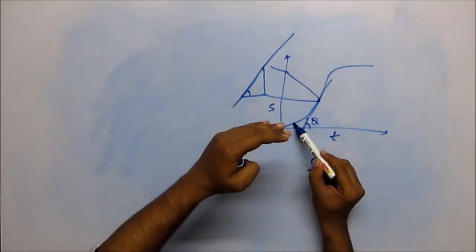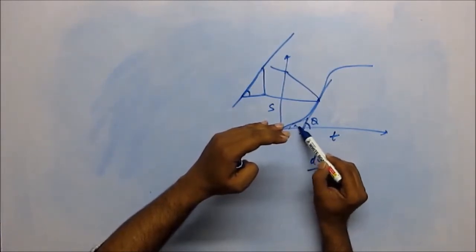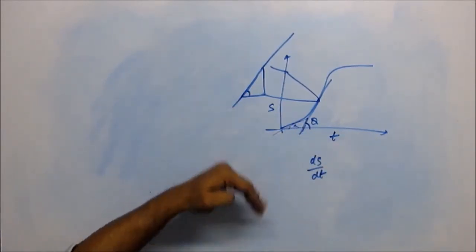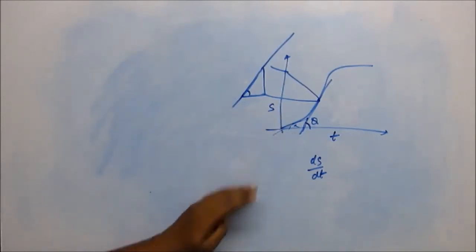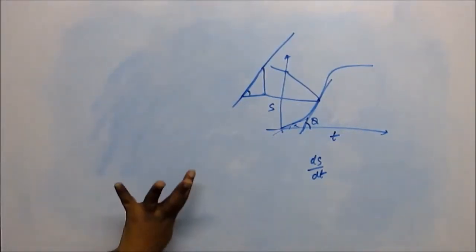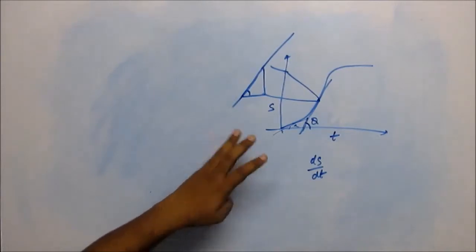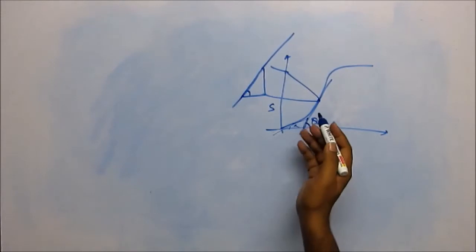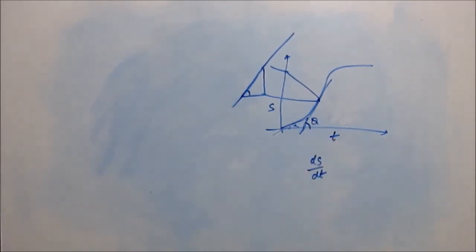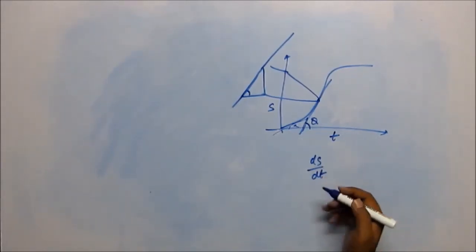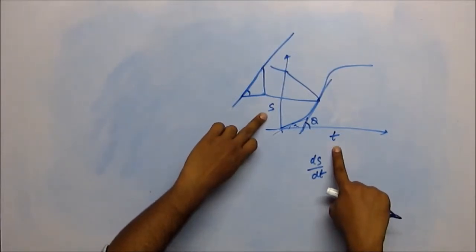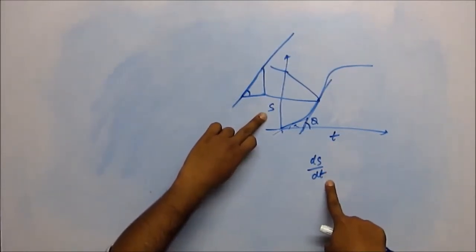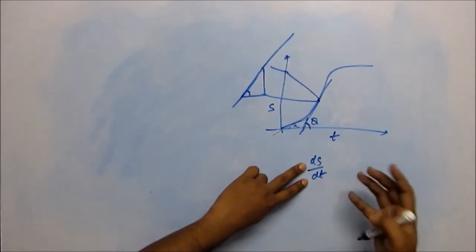That means if you draw a tangent here, the inclination of the tangent with the x-axis is less. So the slope is less. If it has started slowly, it has started with a lesser speed. If the speed is less, then the slope will also have to be less. So I drew the curve with lower slope. Then I said he gradually picks up and increases his speed. If he increases his speed, then slope has to increase, because speed is slope. For the s versus t graph, ds by dt is slope, and ds by dt we know is actually speed.